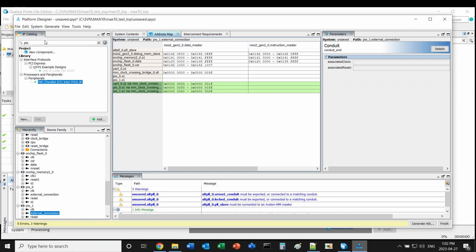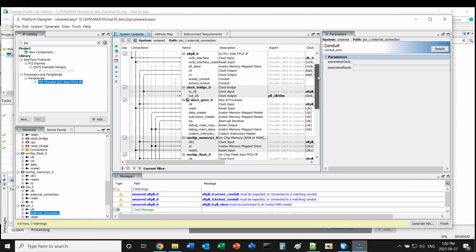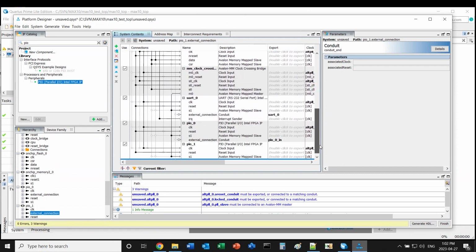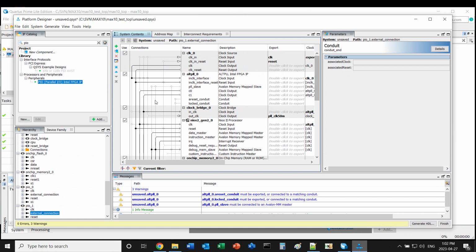And refresh the memory. So it's not very clear like a block diagram, but connection wise you can double check all these connections up and down.